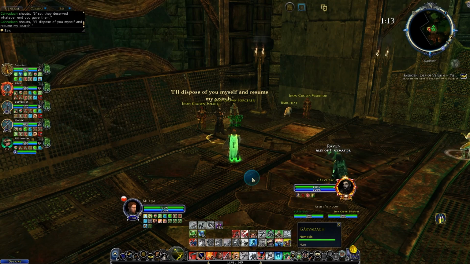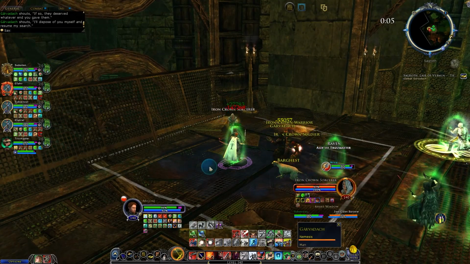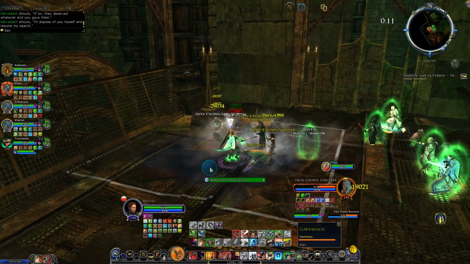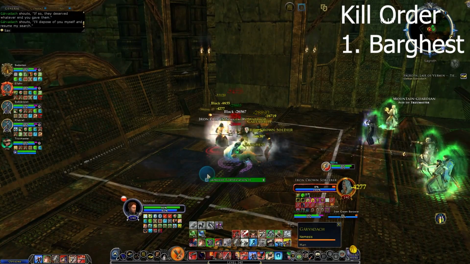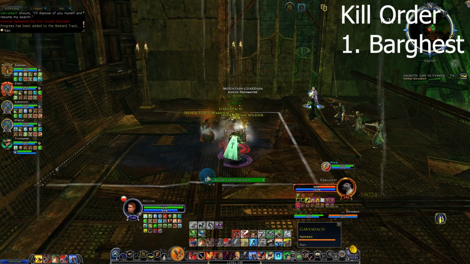There will be 3 waves of adds. The first wave of adds spawn at 100% when the boss is initially activated. There will be a sorcerer, warrior, barghest, and soldier. You can ignore the warrior and soldier and instead focus on the barghest first. Kill the barghest first because it will be draining morale and power from your group that can have deadly results.